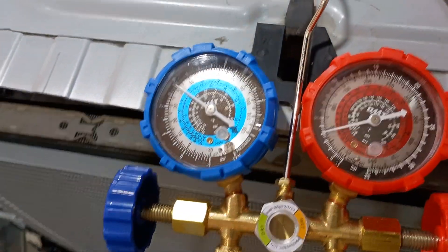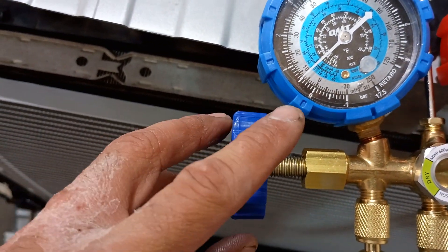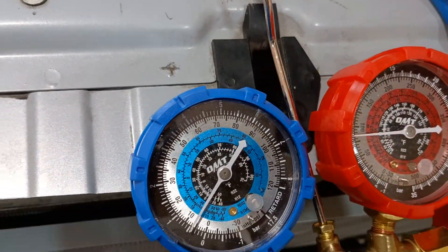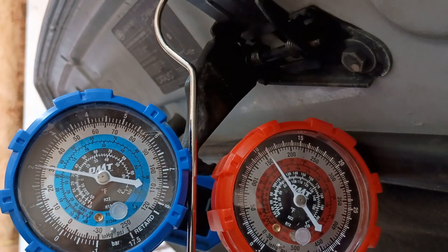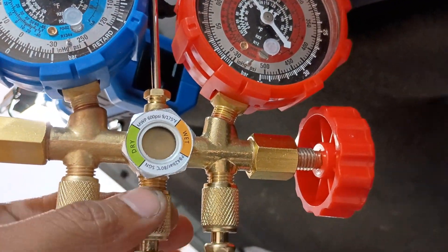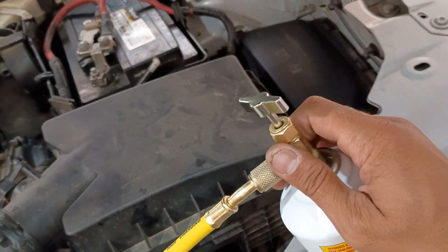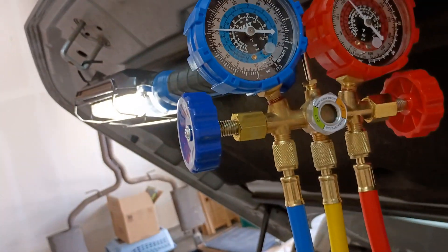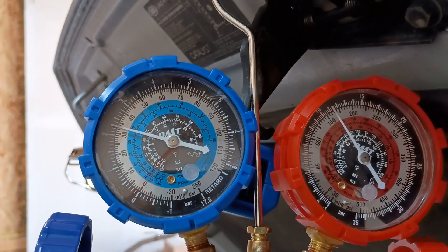After pausing, I closed the hot side and I can see a quite a bit of difference between the two pressure readings. I'll keep filling and charging. We're running 2 bar on the low side and about 11 bar on the high side — and this is still the first can. One thing I noticed with this cheaper kit is it kept frosting over; I had to tighten it a bit more with pliers. This first can appears tapped out — the can itself is no longer feeling cold. The vehicle is feeling cold inside and I've got about 32 psi on the low side from one can. Time to get the second can in.